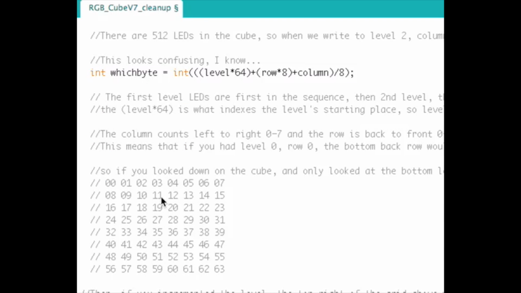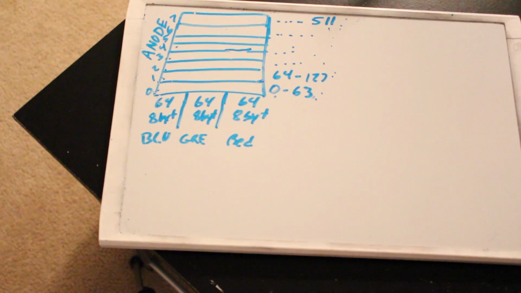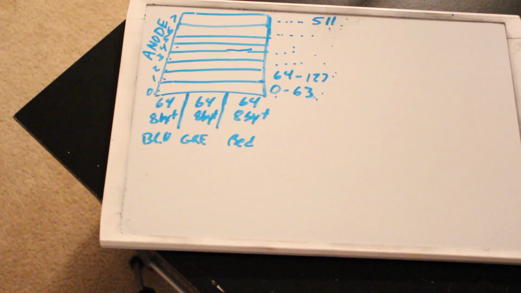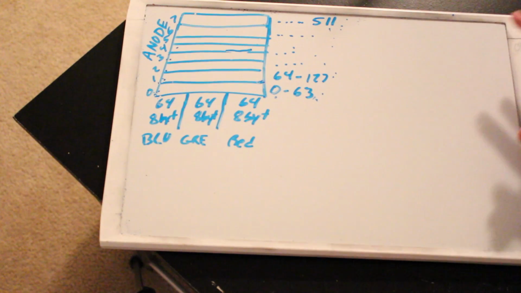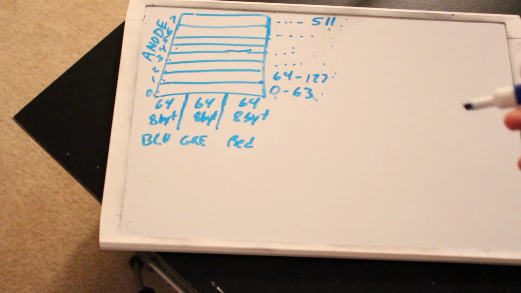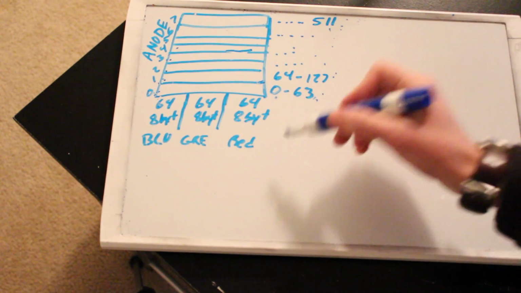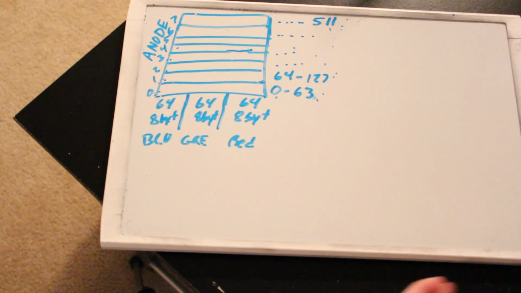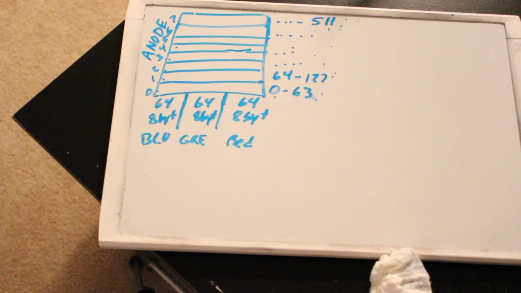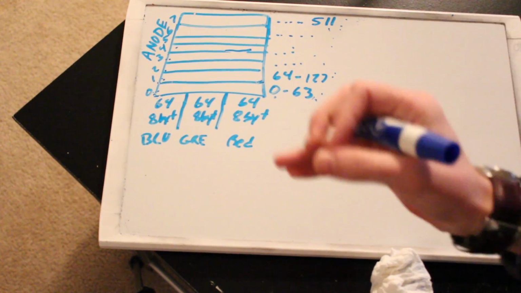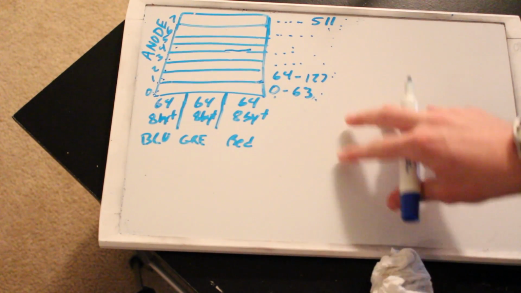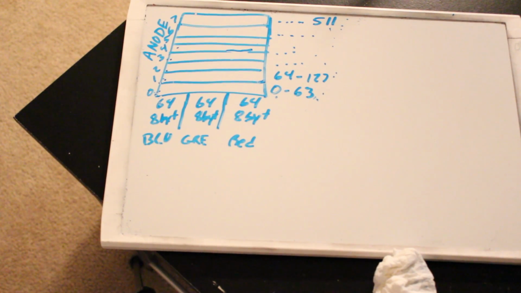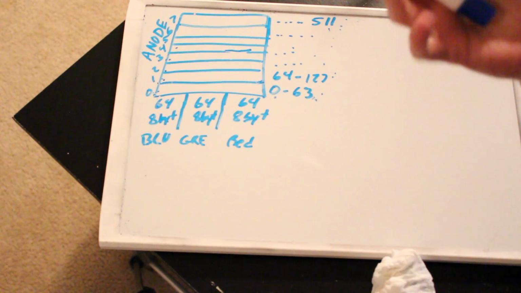Now things are going to get a little weird, so let's jump over to the whiteboard before we talk about anything in here. Alright, so I didn't really want to drag out the whiteboard just yet, but I think it's almost necessary at this point in the code to talk a little bit about what's happening in memory, since at the end of the day what we're doing is shifting out bytes to shift registers that are making the cathodes low and the anodes high. So we have this grid pattern. But really what we need to talk about is, when we call that LED subroutine and we have level, row, column, and then the 3 brightnesses, how does that correspond to the data we're shifting out to the shift registers?